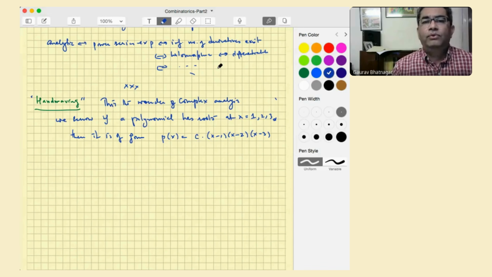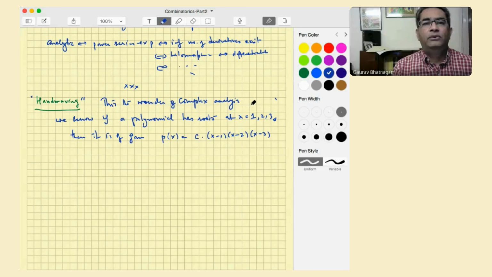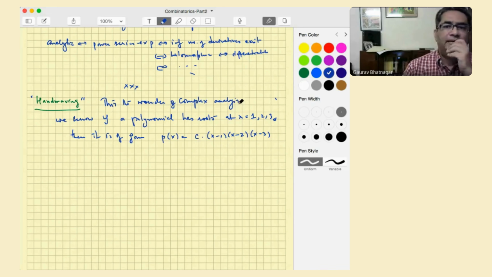Professor, isn't it an alternate name for analytic? Yeah. I mean, all these things are equivalent, but analytic usually means power series expansion. Holomorphic usually means it has a derivative. And if it has one derivative, it has a million derivatives. So that's the wonder of complex analysis. One of the wonders.